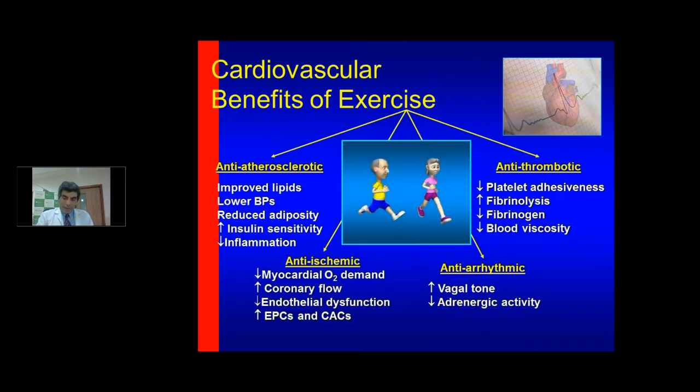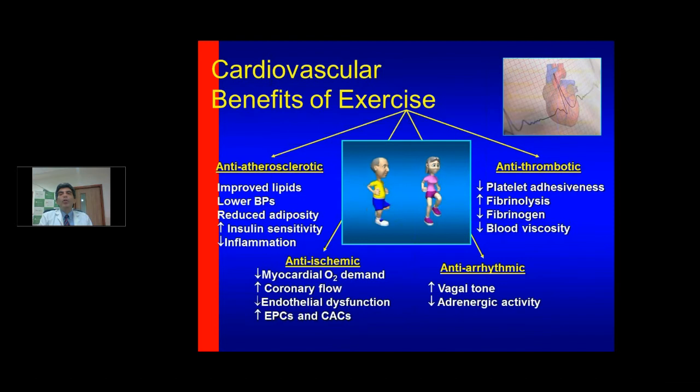More and more we know that heart disease is a disease of insulin resistance, disease of inflammation. So we know that cardiovascular exercise or exercise reduces the risk of both inflammation and improves your insulin sensitivity. Second are the anti-ischemic effects. It decreases your myocardial oxygen demand, increases coronary blood flow, it improves endothelial function. You know that endothelial function is one of the main problems because of which the process of atherosclerosis starts.